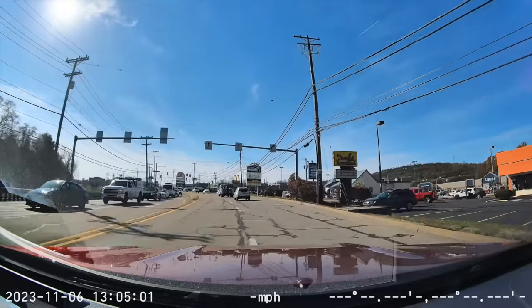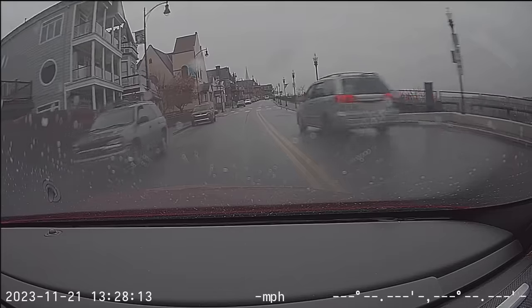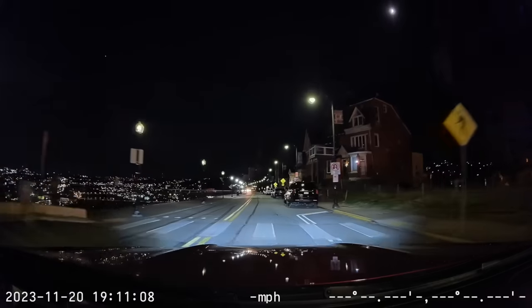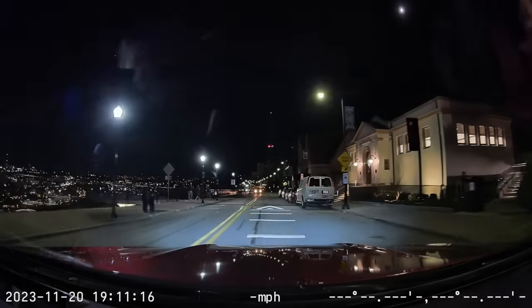During the daytime you have really good resolution. I usually film in 1080p just to keep the clips smaller on my SD card, but even in 1080p the resolution is really good. It comes with a rear camera as well. My window has 5% tint so it won't look as crisp, but you always want to have eyes in the front and rear. What's even better is the nighttime resolution - 70mai uses something called Night Owl with an f/1.8 aperture, so it takes in light even better.